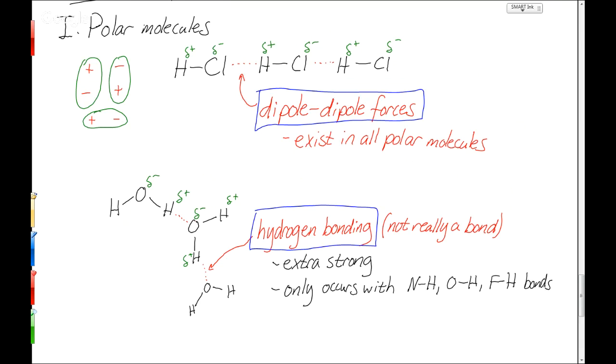Well, because as I said about the strength, water, for as small as it is, really should not attract each other as strongly as it does. There are no other small molecules that attract each other as strongly as water does to each other. In fact, there's nothing even close. Anything else that's as small as water is not a liquid at room temperature because it just doesn't attract strongly enough. So the fact that water can do this hydrogen bonding is one of the things that's just responsible for us even being here. That water can be a liquid at these sorts of temperatures is unusual for that type of molecule, and it's because of this extra strong interaction between water molecules.